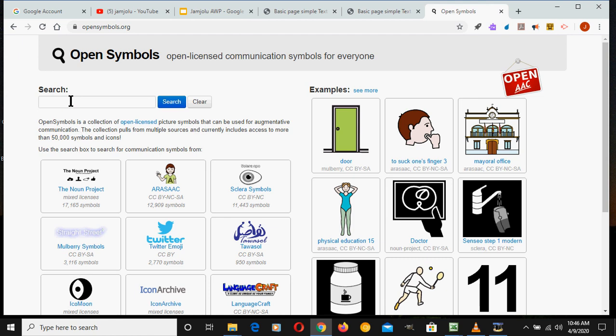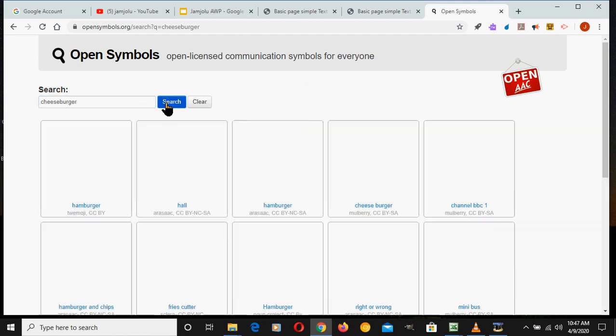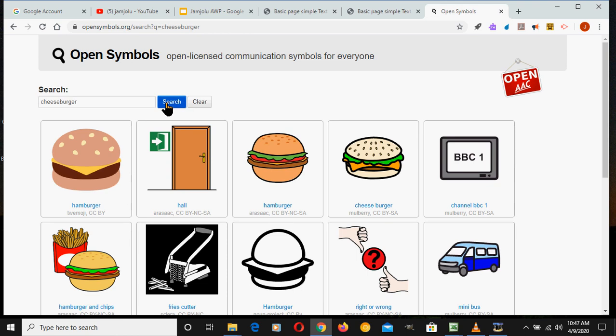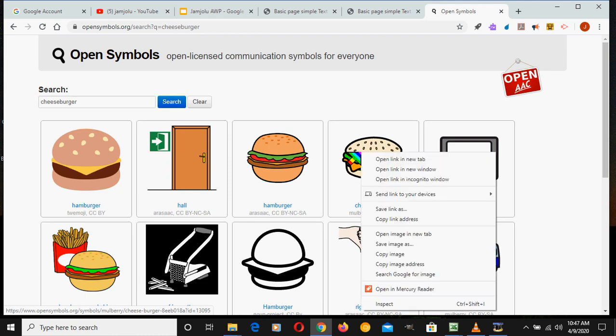Okay, so let's say instead of the taco we want a cheeseburger. There we go. There's an actual cheeseburger. So I'm going to right click on that picture and select copy image address.